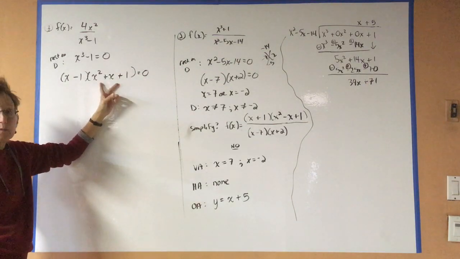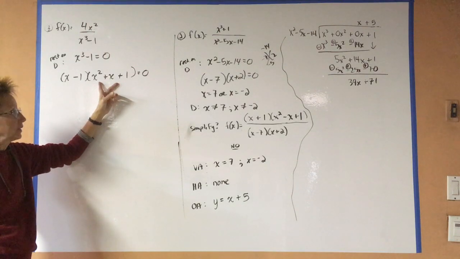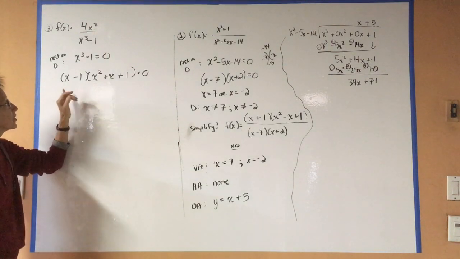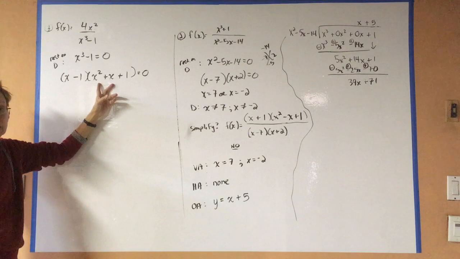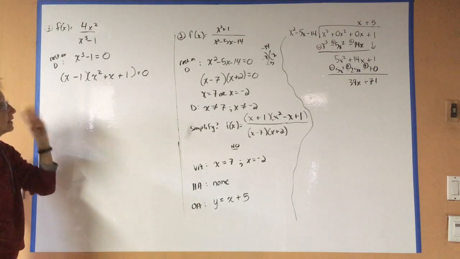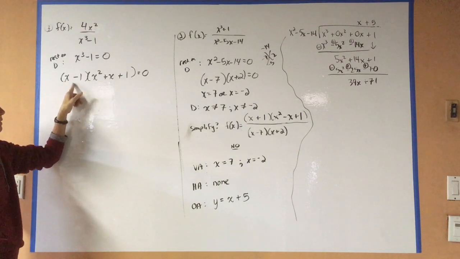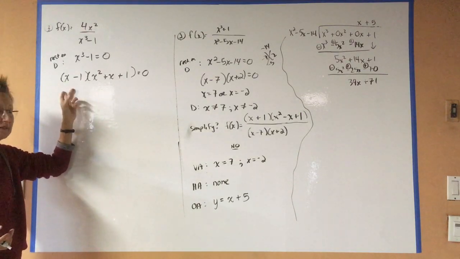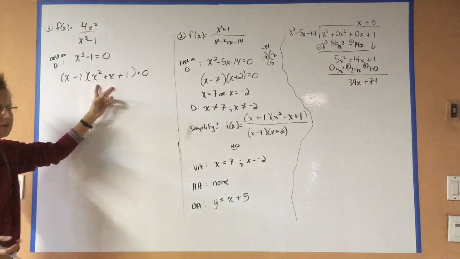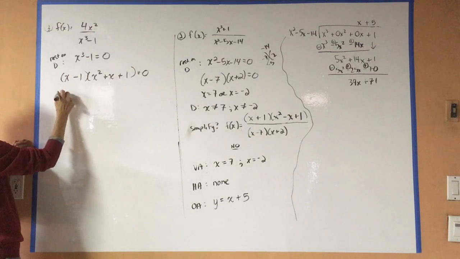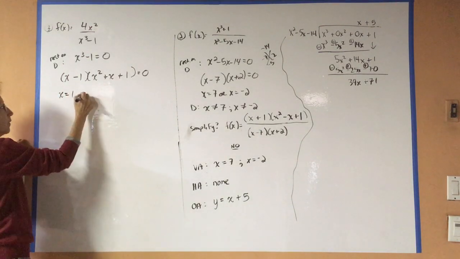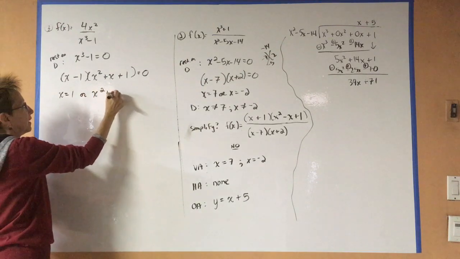Again, this piece should be prime. You should not be able to factor it, and we can't. So this is linear, but this is not yet, and I just said you can't factor this. So how are we going to do this? Because we should be getting 3 answers. One answer is coming from here, and 2 answers are coming from here. So this guy gives me x equals 1, right? Or I still need to think about this one.